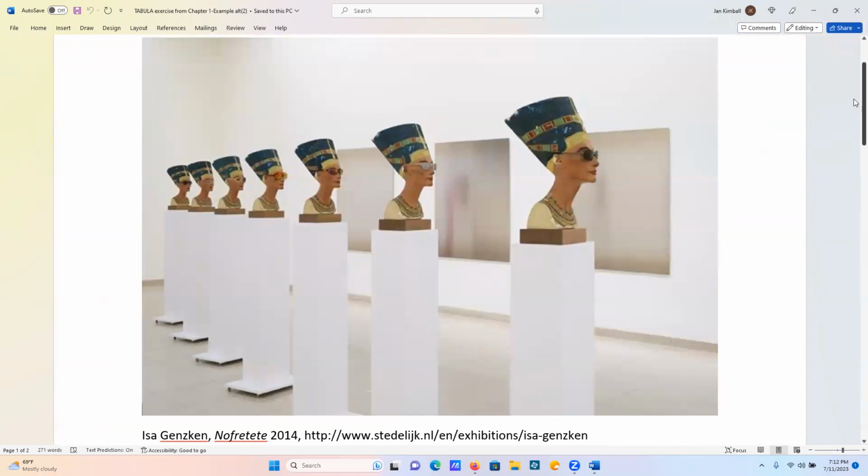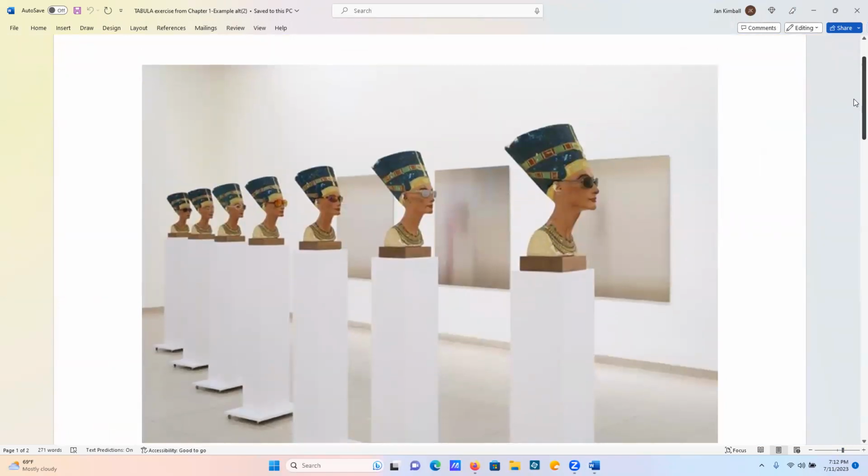Like I said, you'll be using this in your midterm. When we have the midterm project, there'll be 5 questions, and you'll select 5 different artworks, and then you'll analyze them in different ways. One of the things that you'll do is apply this tabula process to each one of the 5 artworks. So if you don't have it down, it could cost you a lot of points on your midterm. Your midterm is worth 25 points, and it's 1/4 of your total grade. So I really encourage you to do this assignment right away and turn it in, and I'll grade it and make sure that you understand it correctly before you start your midterm, which I'm going to give you on Thursday.